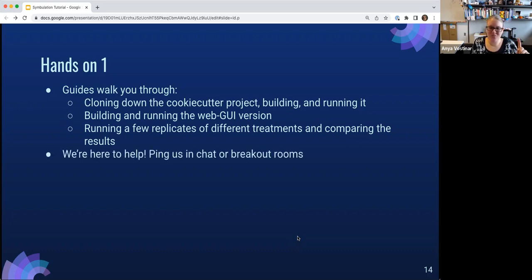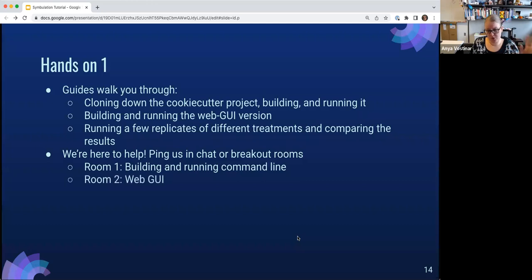And so we're going to structure this. We're going to open up breakout rooms. We're going to have different breakout rooms for each of these guides, so you can talk to other people that are working on the same one, and we'll distribute ourselves to the different rooms to help and answer questions. So room 1 will be building and running. Room 2 will be building the web GUI. And then room 3 will be collecting and analyzing data.